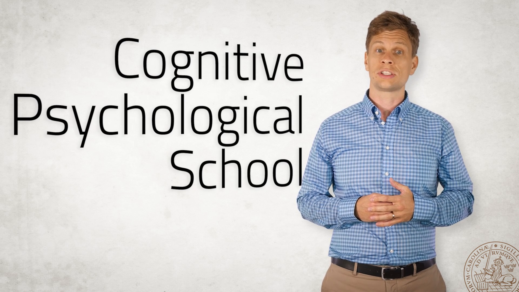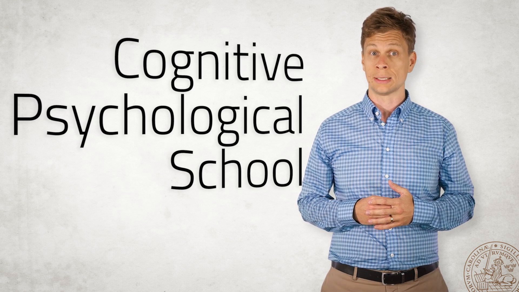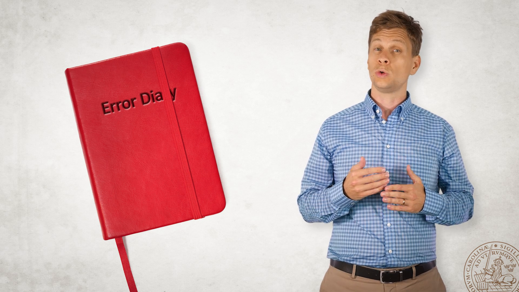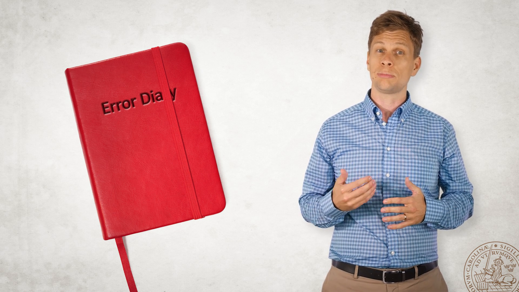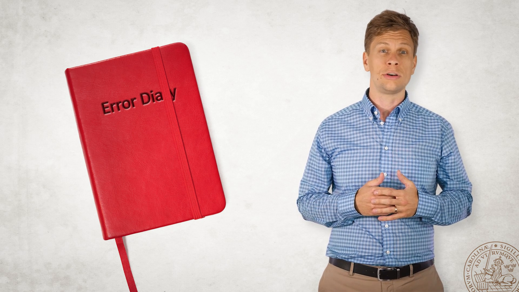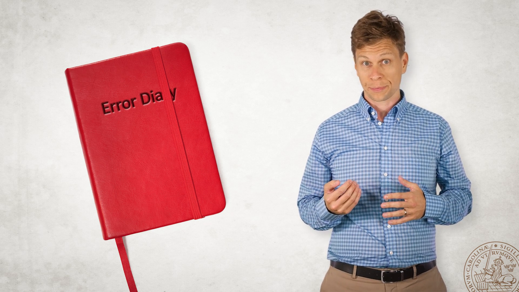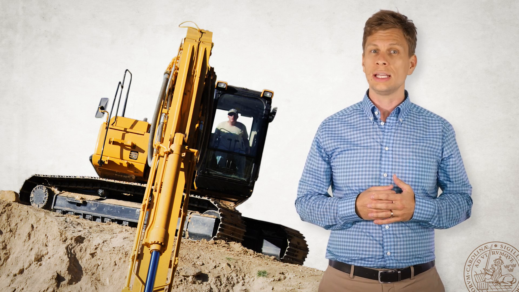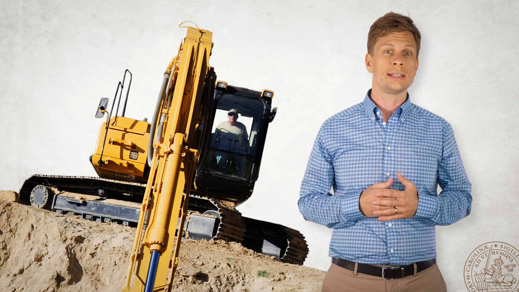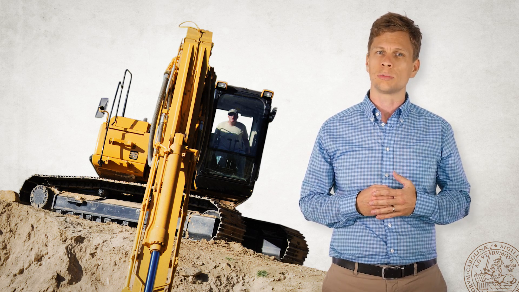In safety science, the Cognitive Psychological School of Human Error is perhaps best represented by Professor James Reason. Back in the 1970s and 80s, Reason, who was a psychologist, studied the errors made in people's daily lives. By studying diary notes in which people described their errors, he developed a theory of absent-minded slips. The Three Mile Island accident got James Reason interested in the errors made by operators of high-risk processes, and he started analysing these errors using much of the theory he had already developed for everyday slips.